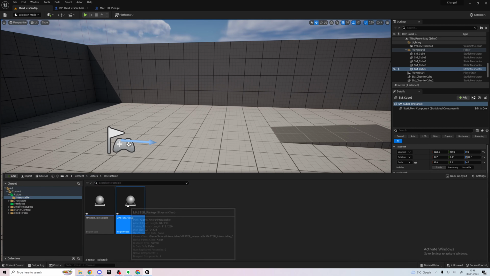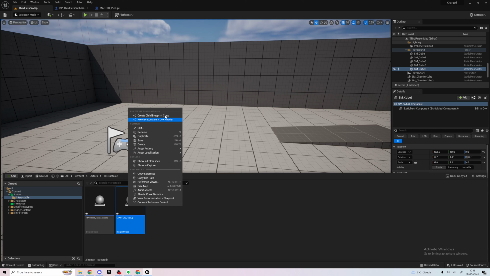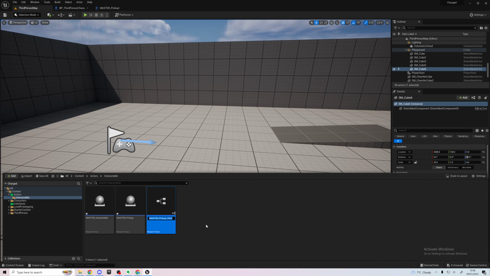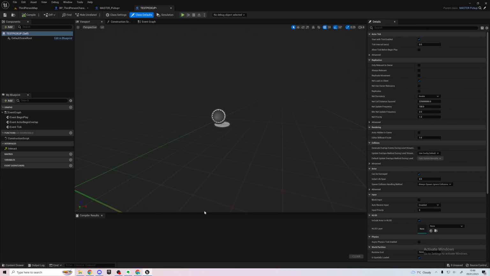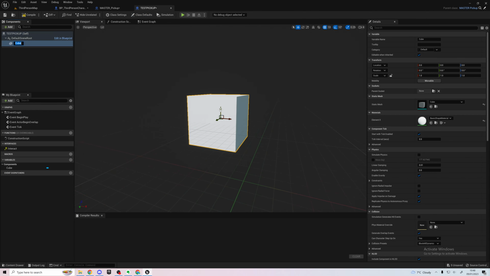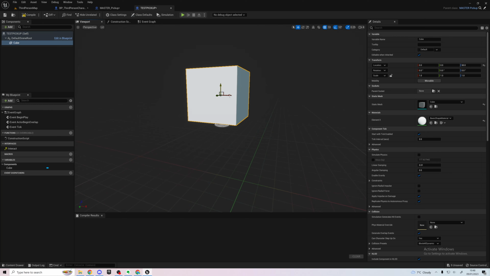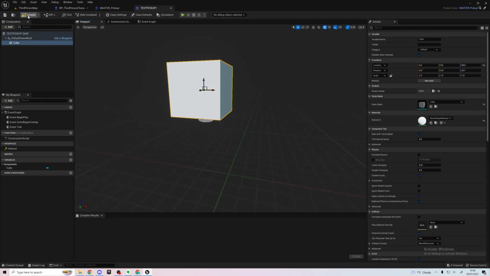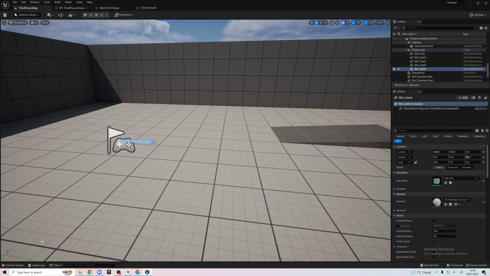So a child of the master pickup, we'll just call this test pickup. And for our line trace to have any effect on this, it needs a structure of some kind. So let's put a cube in there. Move this cube up so it's in line with the floor.